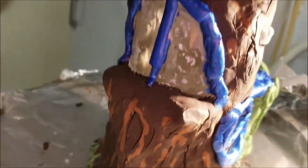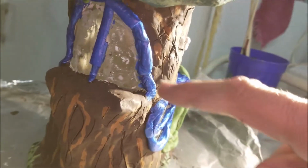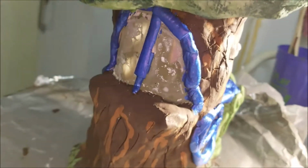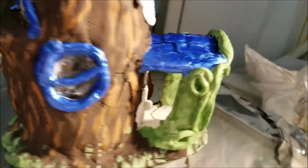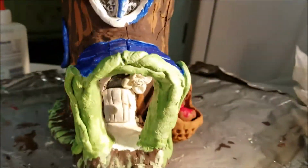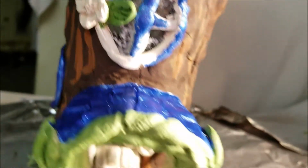Okay, did a little more on the painting. Right in this area, where so much of my clay had been chipping and chipped off, other than just making a flower to fill it in, I used this foam cup. The sides of it were already almost a curve like that, and so I replaced that in there with it. This one I just did the flower on it and super glued it on.